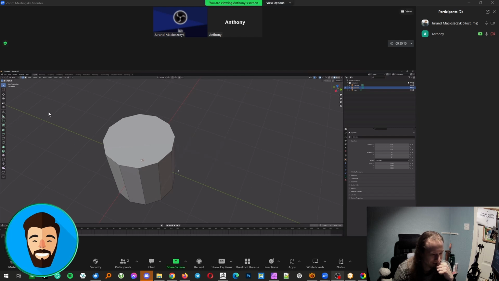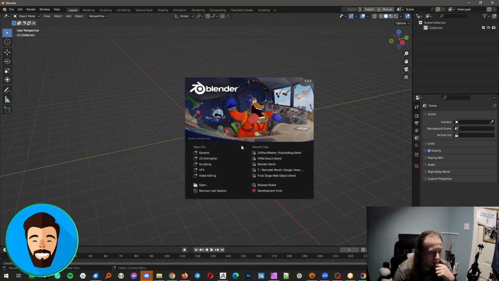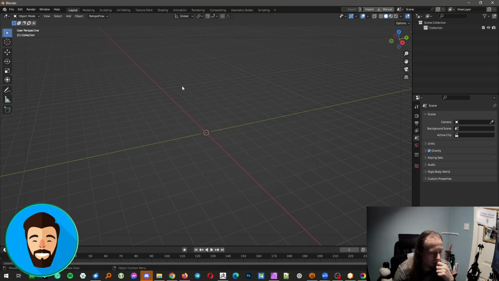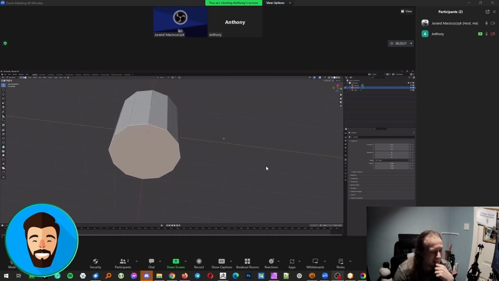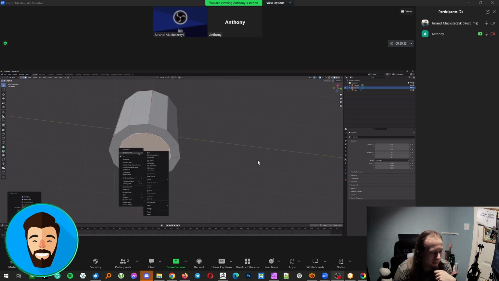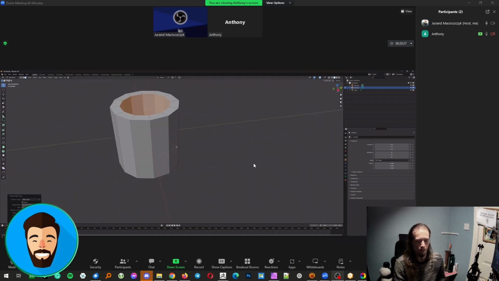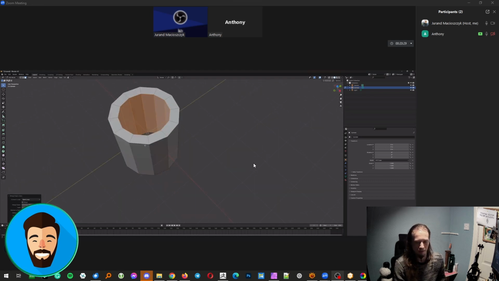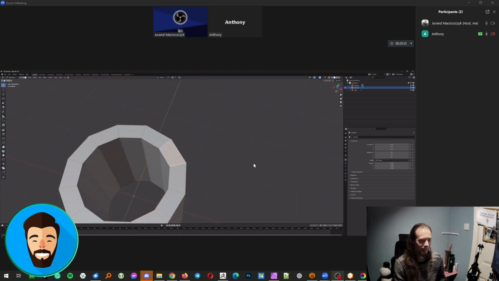4.02. I prefer to stick with the 3.6. That was the last stable, the major stable. And unless there will be anything groundbreaking, I believe version 4 is going to introduce a new cycle. Yeah, Cycles or EEVEE Next, I think. Something like that, except that I don't think there's anything that catches my attention actually.